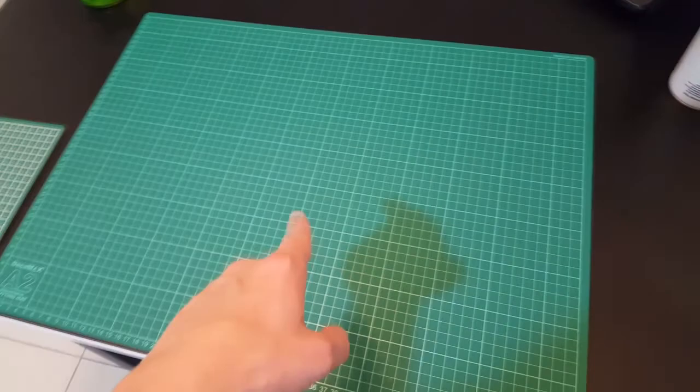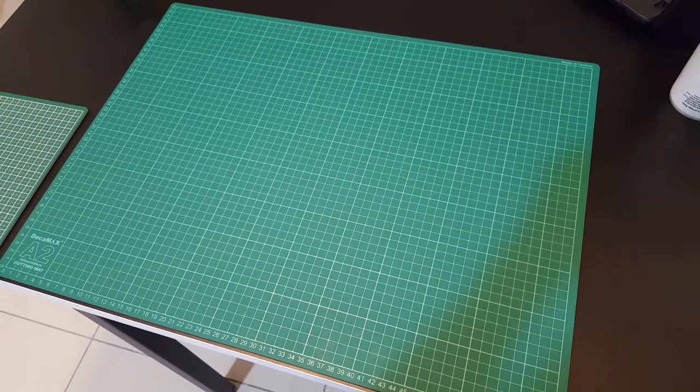So first thing first, get a nice surface. It can be a table with some cardboard on it or something like this. This is not really expensive. I paid like $6 for it, so it's totally worth it.